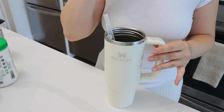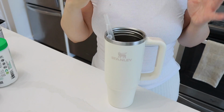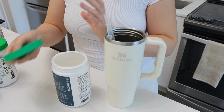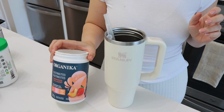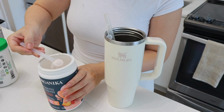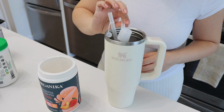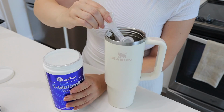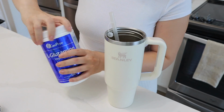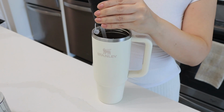I put a bunch of stuff in my water for the day just so that I know I am hydrated and I have everything I need. A collagen powder, but also it's an electrolyte powder, has flavor in it. I actually do my entire water routine step by step, more in depth in a vlog, and I will link it over here. 1 scoop of that. You want to add something to conceal this guy or else it's going to taste chalky. And this salt has a bunch of minerals in it.